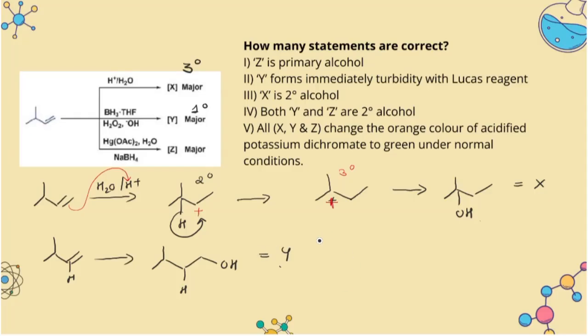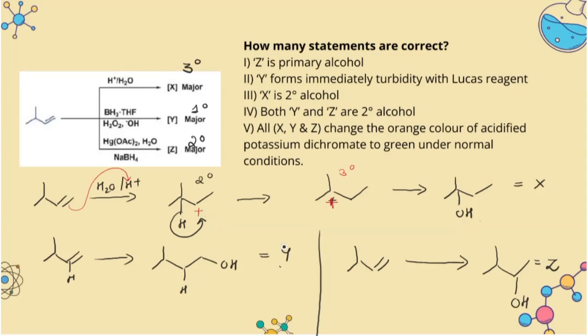Now let's check the third reaction. What is the third reaction? It's the same molecule as reactant, right? But it is treated with oxymercuration, demercuration reaction conditions. That means no way it will undergo any rearrangement. It simply undergoes Markovnikov hydroxylation. No room for rearrangement here. That means hydrogen goes to the carbon with the more number of hydrogens and oxygen, that is OH, will go to the one with fewer, like this. And what sort of alcohol is it? It is a secondary alcohol. So let's write that also like this, right?